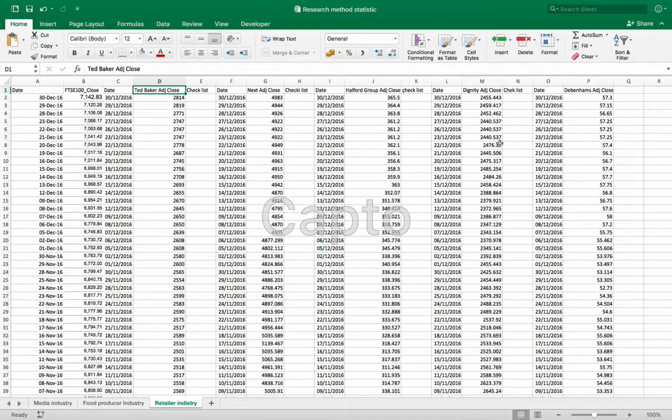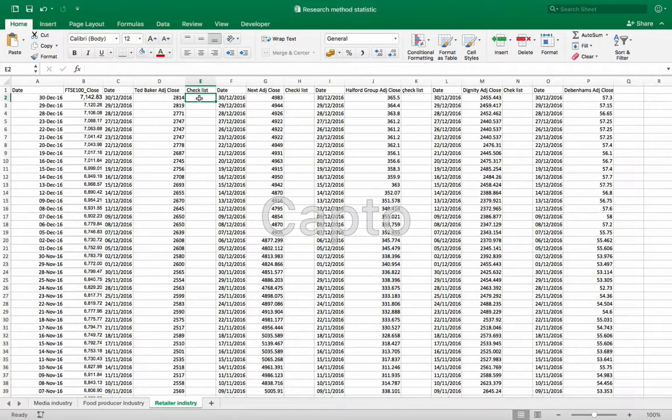So what's the technique about? It's simple, there's nothing major here. We're just going to identify what date matches the other. As we can see, the first date here on my selection sample is the 30th of December 2016. And we've got the 30th, the 30th, the 30th, the 30th. If there's one other date that doesn't match, you can delete it and then get on the same level. Because we've got a lot of data to deal with, if you have to check date by date, it will take hours. So we're going to use the IF function.